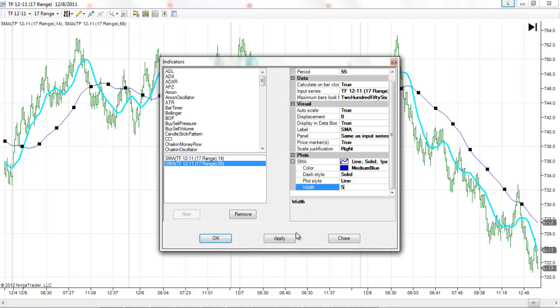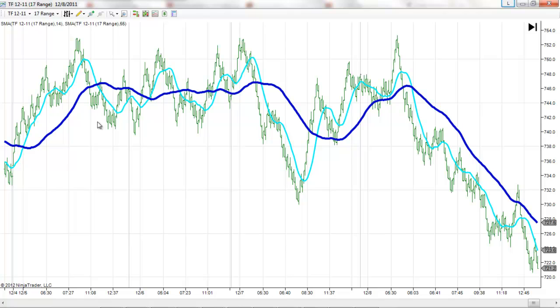Let me just do this so I can make the river a lot thicker. Okay, the heavy blue moving average, think of that as a major river, and the smaller one as the tributaries or small creek. This is what helped me find exactly, just by using a series of trend lines, almost all the time where moving averages are gonna cross. You can almost tell, boom, they're gonna cross right here. I don't care what moving average you have. The markets are fractal, very fractal. Anytime this trend line breaks, or these two trend lines, you're going to see there's a moving average cross that encapsulates those market waves that happen within that.